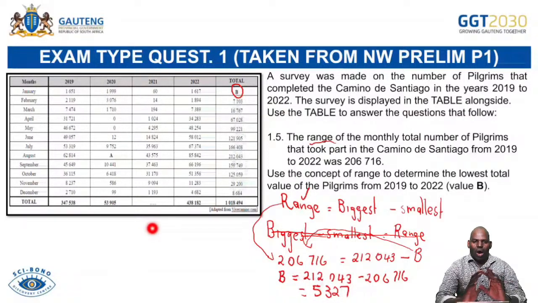Now, boys and girls, however way or the easiest way that you can find the answer, it's not actually a must to just follow the formula as is. If you can figure out how to do this answer the easiest way, you are welcome to do it. But in the end, the value of B must be 5,327.